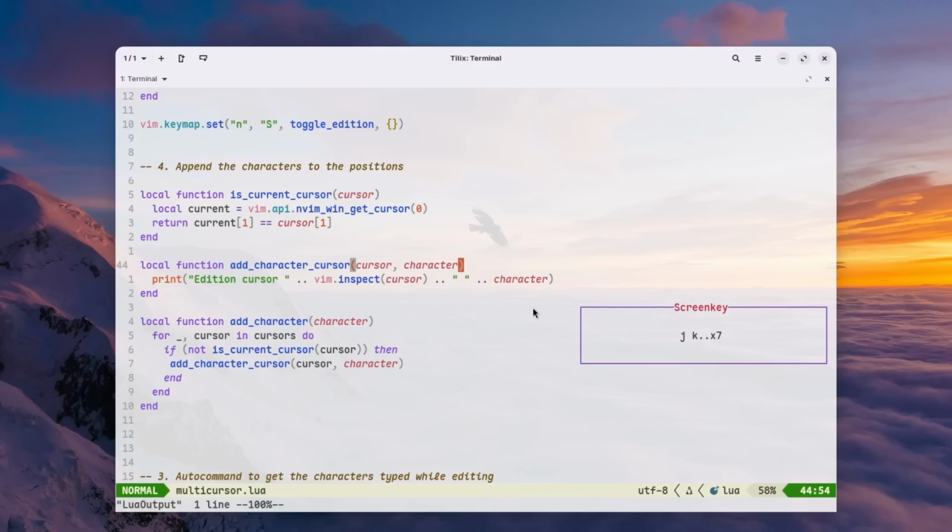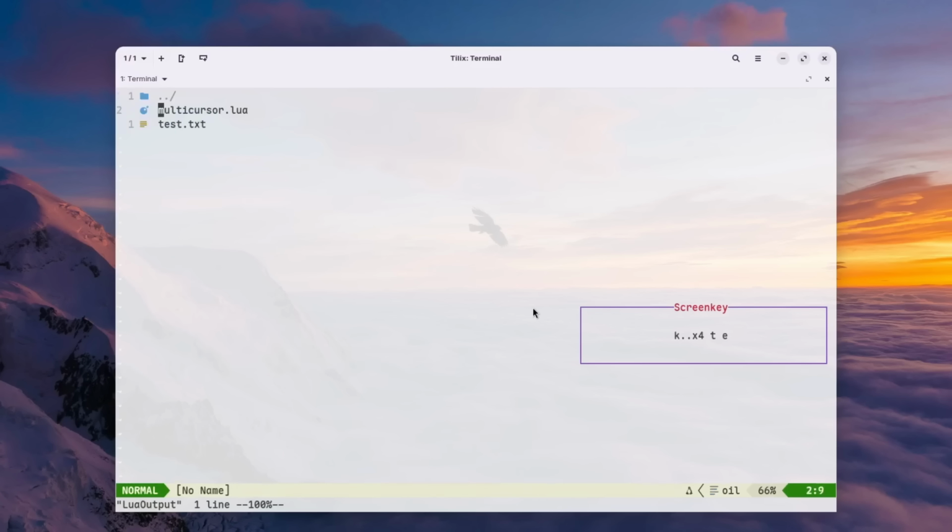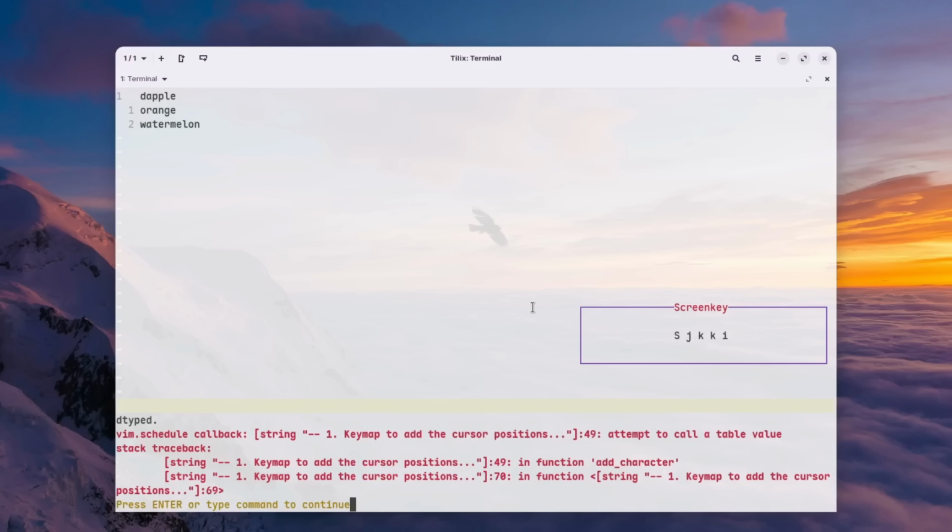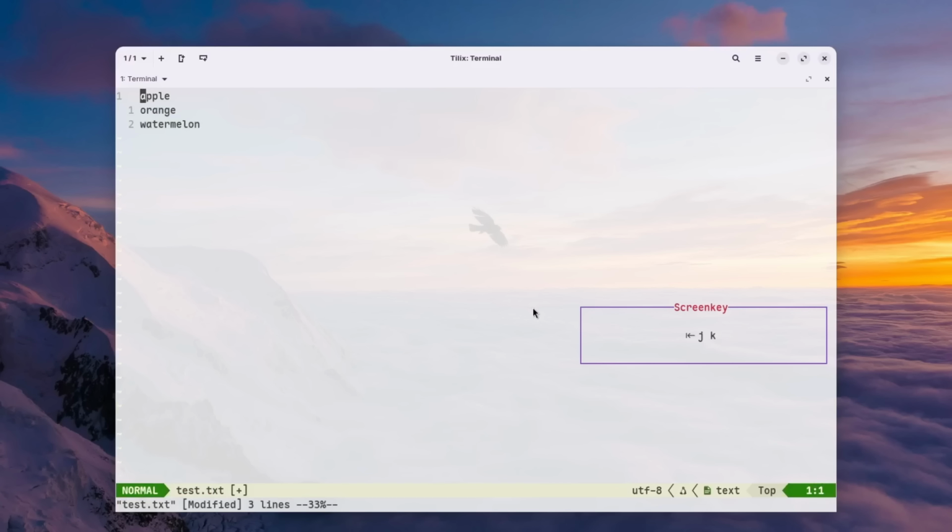Let's add a cursor. I'm going to use another file to make the test. I'm going to add a cursor. Now I'm going to start the edition. And we have an error. Okay, let's see.